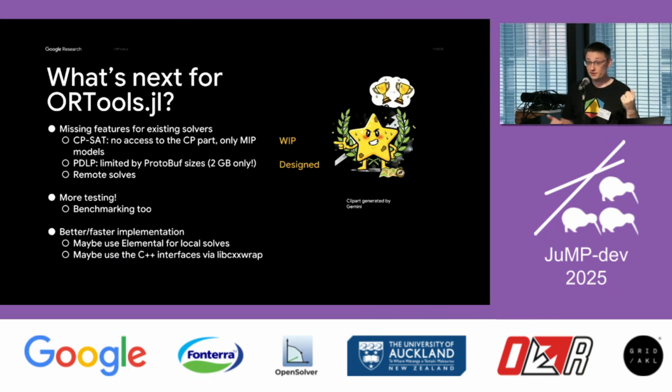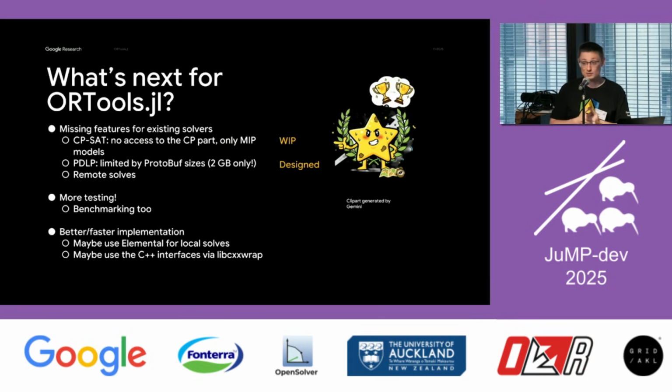So that's all about the feedback that we can give to the Julia community when building ORTools.jl. Now it's time to see what's next for this package. So we know that there are quite a few missing features in the package because we rely on MathOpt internally. That does not give you access to all the features of all solvers. So for instance, for CPSAT, we only have access to the CP model, the integer programming models. We don't have access to the constraint programming part. And it's really a shame because CPSAT is at its core a CP engine. But that's work in progress.